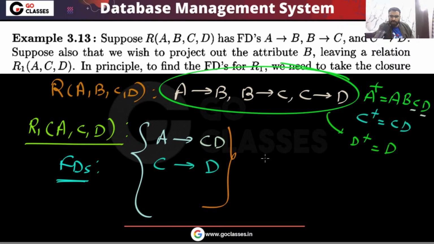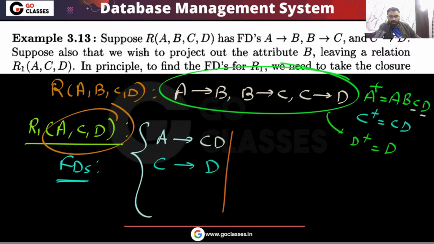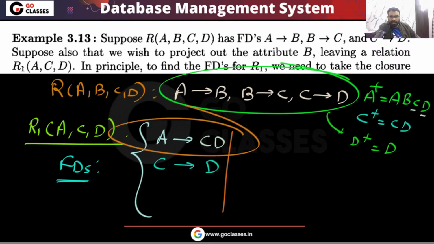Okay, what happens if LHS has two attributes? After this you have to check if LHS has two attributes. But remember one thing, here you can see A is a super key because A can determine every attribute of ACD. So A is a super key. So now we don't have to consider when LHS is a superset of A. A superset of a super key is also a super key. So we don't have to consider those functional dependencies where LHS is a superset of A.